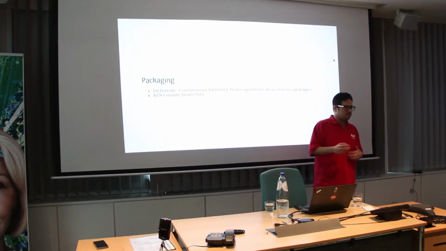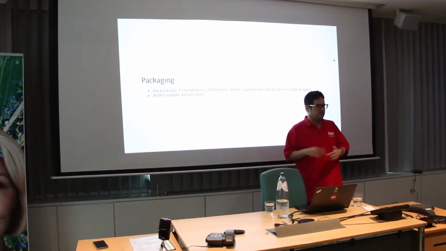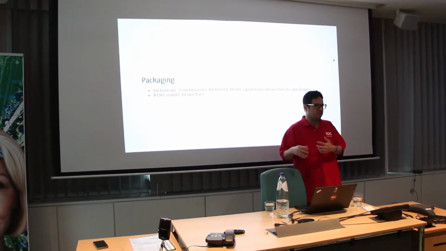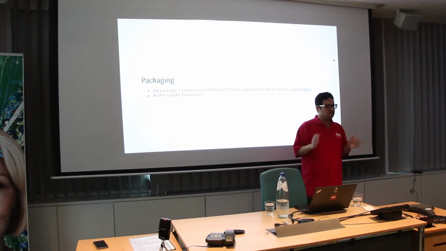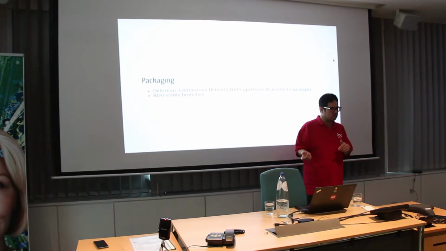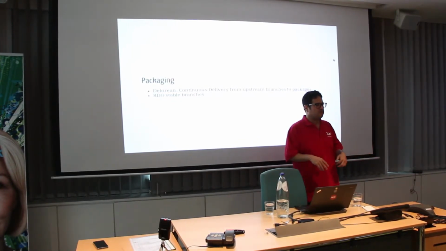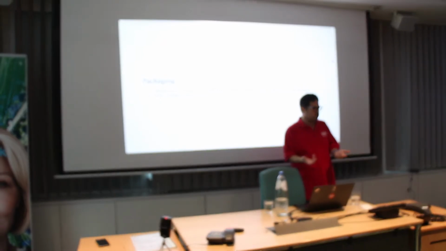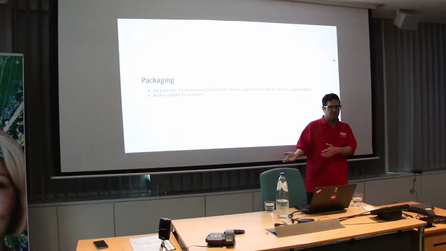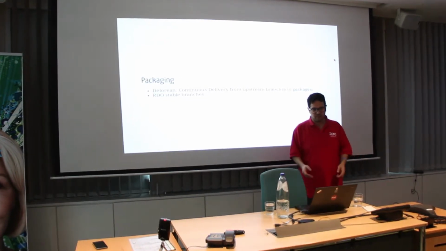So we have some spec files, and the Delorean tool processes them, makes them usable and builds packages, and we ship them in a repository. But that's only for CI or testing purposes. You can't upgrade using Delorean. So that's why we have the RDO stable branches, which is a classical RPM distribution. We use the CentOS build system to build these packages, and it's consumable, and we support updates.